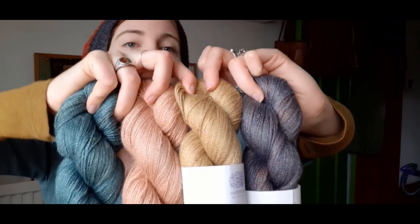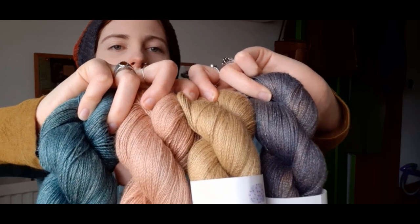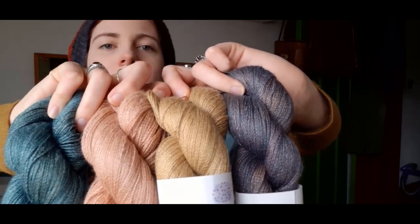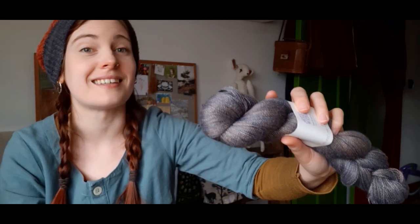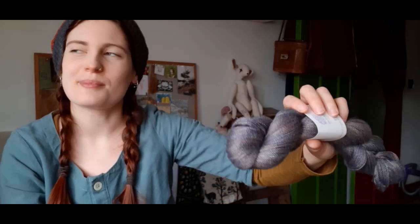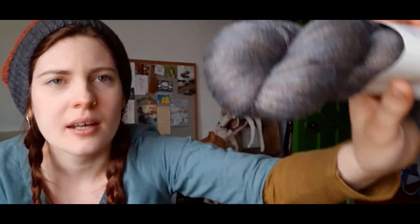So these are the colours together. I would say maybe they're a bit darker in real life. I'm not sure, but it is picking up quite well. But I think the one that I was really blown away with is... Sorry, I'm sitting on a creaky basket. If you hear some weird sounds, it's because I'm sat on a basket ottoman thing to be at the right height for the camera.